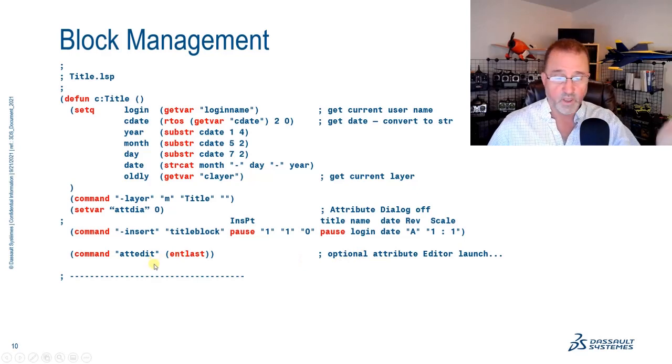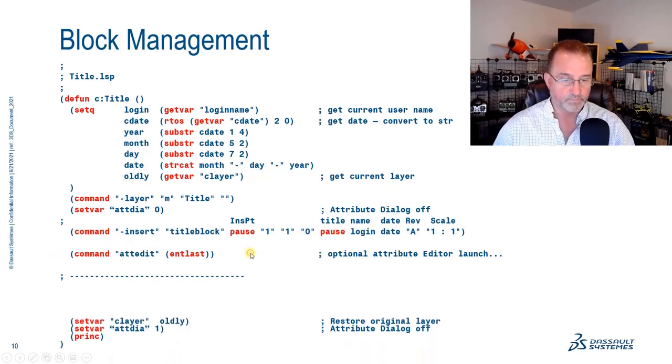I like to do this after I've created a block and I put some information in it. Sometimes you want to double check or give the user an opportunity to make some changes. So you can do this. This is, again, optional. You could always comment this out. You wouldn't need to do that.